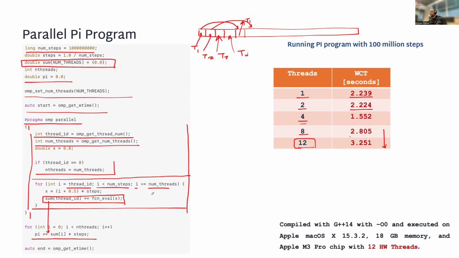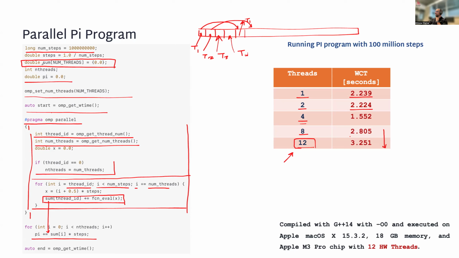So what is happening here? Why do you think my performance is not so good as I have more threads? When we have a number that's bigger than the actual CPU cores or threads in the hardware. Actually, no. I use the exact number of threads that my hardware had available. Yes. Because the number of sums that we have to do is going to increase. Well, you picked the right array, but take a look at what we saw today.